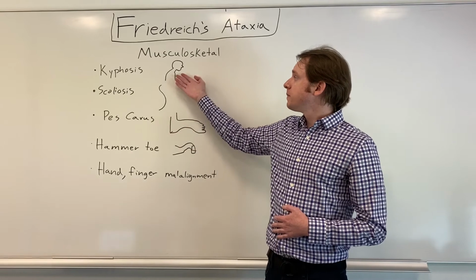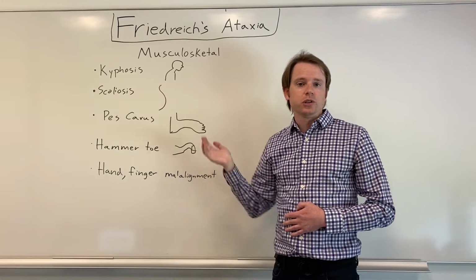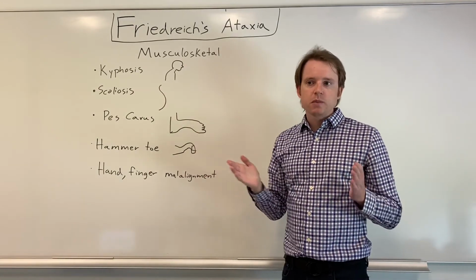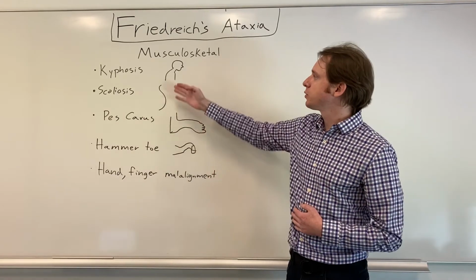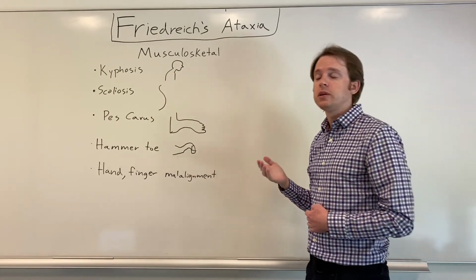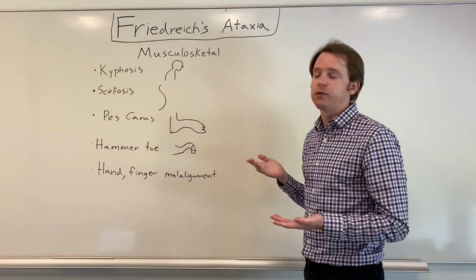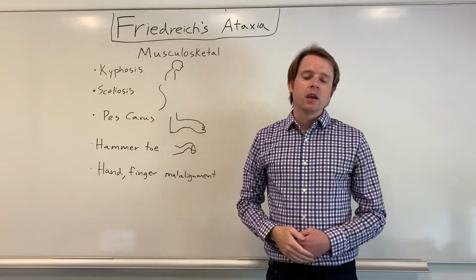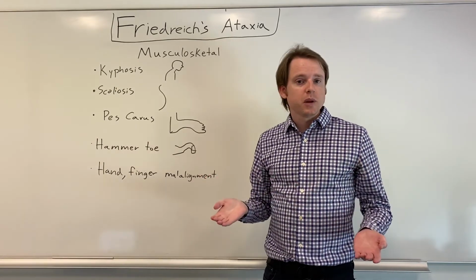For starters, the vast majority of patients unfortunately develop both kyphosis and scoliosis to different degrees. These are fancy words to say misalignment or improper curve of the spine. Kyphosis in particular is when someone is too far hunched forward, often seen with the elderly, for example. In other words, it's a front to back misalignment where you're leaned too far forward, whereas scoliosis tends to be more side to side. Sometimes these are corrected surgically, other times they can be managed more symptomatically.